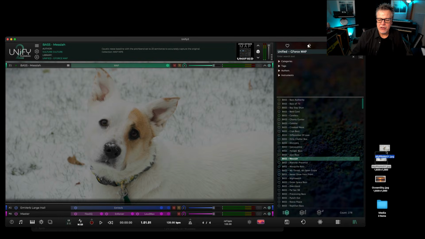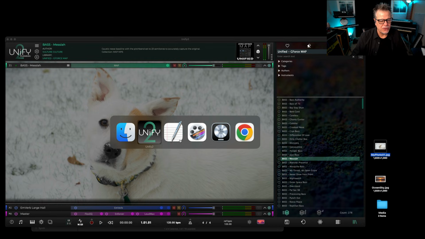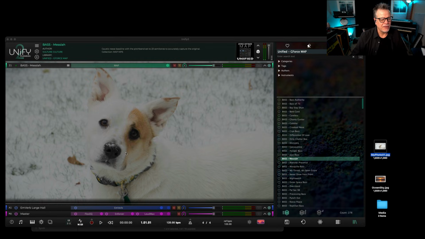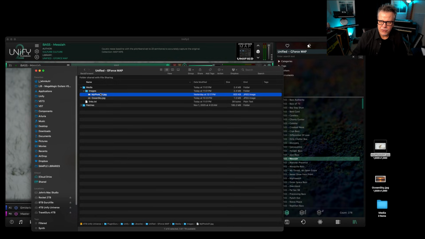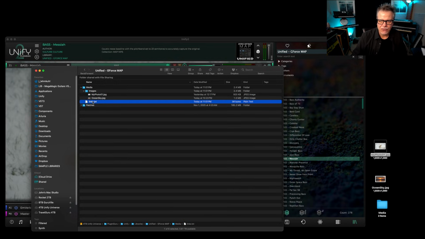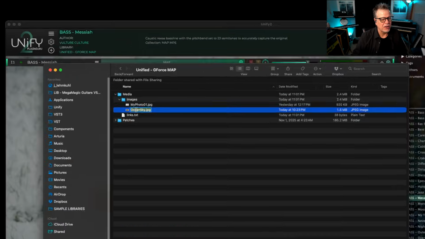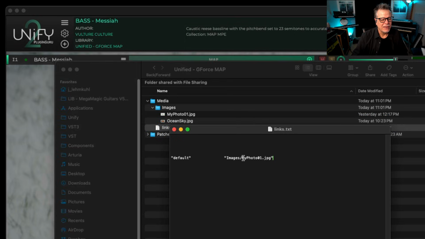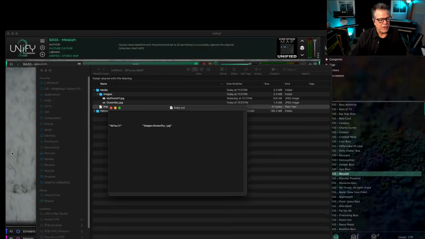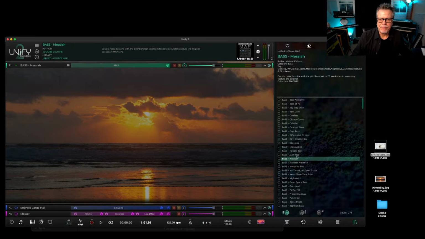So whatever image you want to put in here, all you have to do is go to the Finder and put into the images folder the image you want to use, and then change the text file to whatever you want it to be to match the name. So if I go, oh, I think I like Ocean Sky better than the dog. So copy this whole name, open back up the text file, go over here and say, instead of my photo, I can just paste this and save. Now, this sets it back, so now it's showing the ocean.